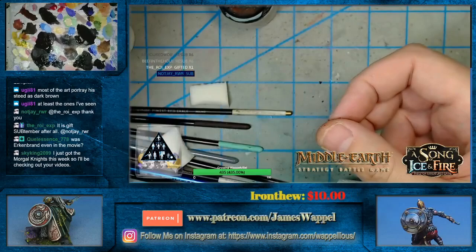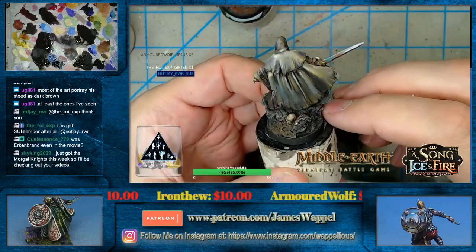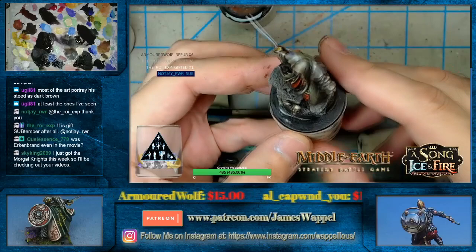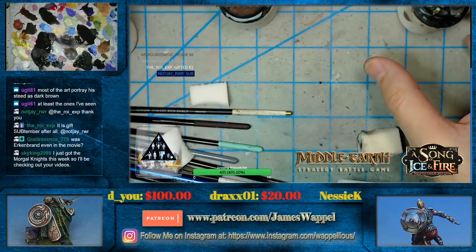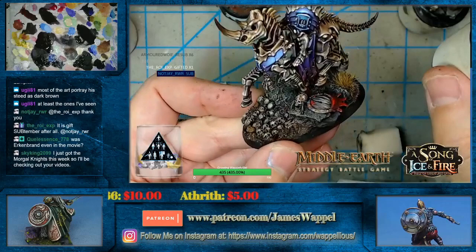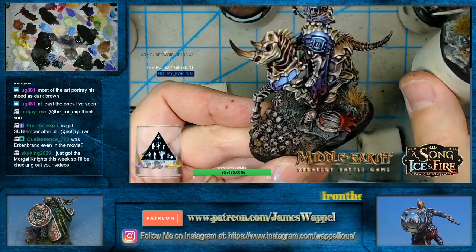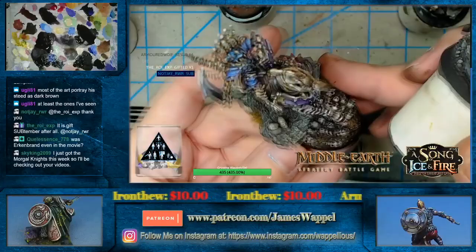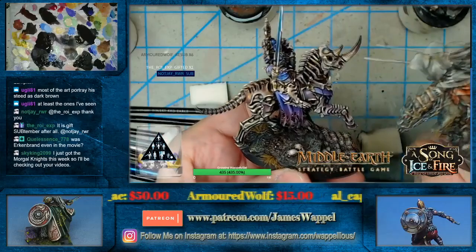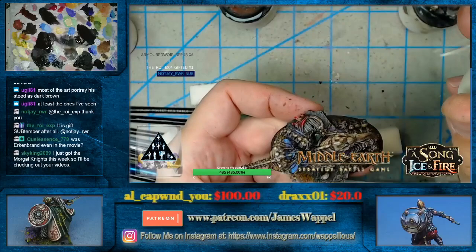That's pretty cool. Now let's look at the beloved Kamul the Easterling here. Now you can really see all the different colors in the black there. Oh, has he just got the Morghul Knights? Oh, yeah. Well, Sky King, it's kind of funny because these were actually... Oh, look at this. So this is one of the extra bases that I made for the Morghul Knights right here. And this was the first chance that I've had since then. That was what, series 4 or something like that? Or maybe it was series 7? No, Morghul Knights are like series 4, I think. This is the first time I've had a chance to use those same texture plates. And like I said, doing the bone on this, doing all these different colors, oh man, this was so friggin' easy. It was insanely easy. So I'm really liking that.